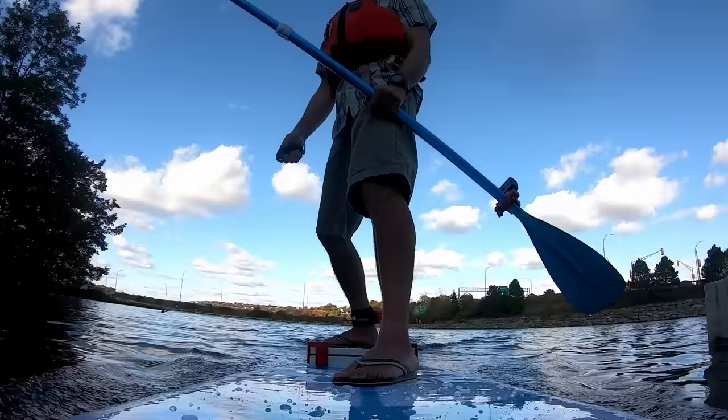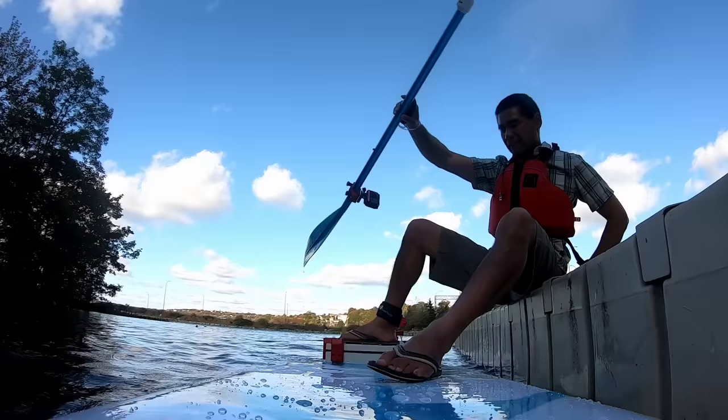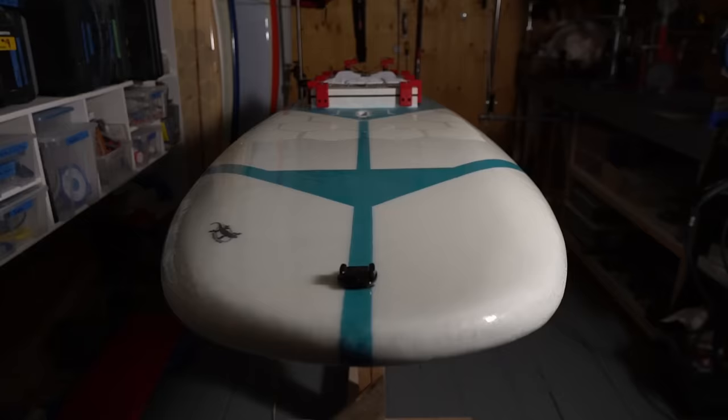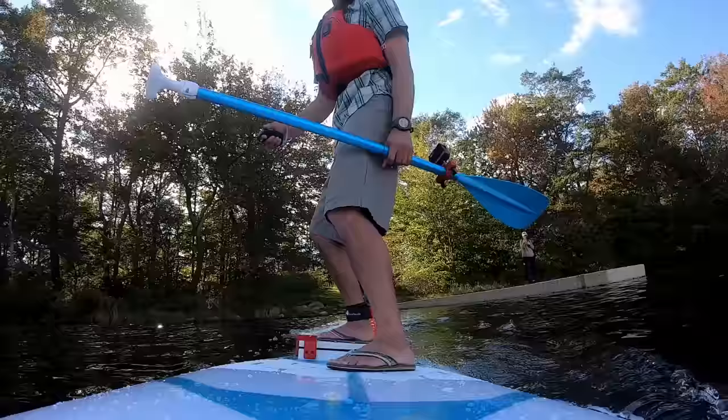I'm stoked at how fun this was to ride, and eventually I'm going to try to surf a wave with it in the ocean too. Having now finished the project, the thing I would change is I would make the board a little bit more narrow. It's a bit too wide and it takes a lot of power to get it up on a plane, but hey, I did manage to stay dry when I had it out.